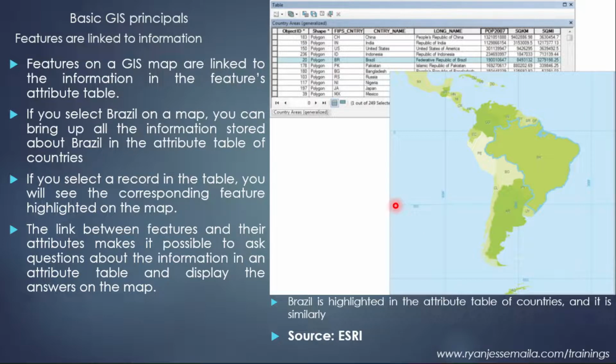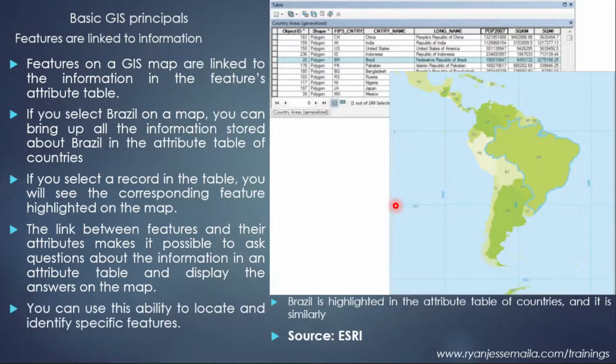So this is basically what you need to understand. You can use this ability to locate and identify specific features. You can have as many features as you can in a data set, and you can use this to identify where that information is.